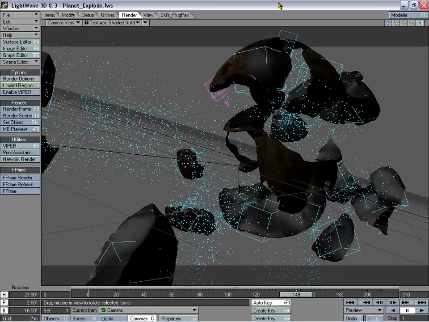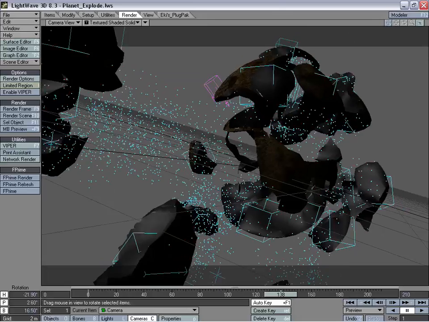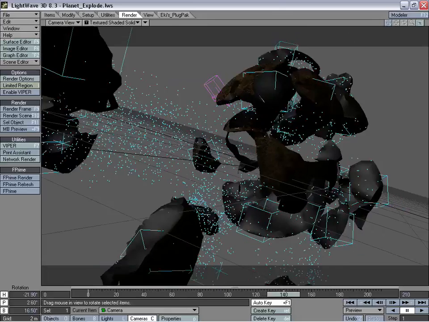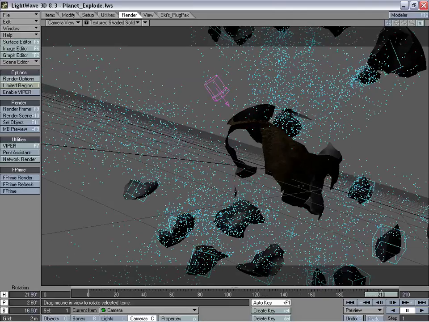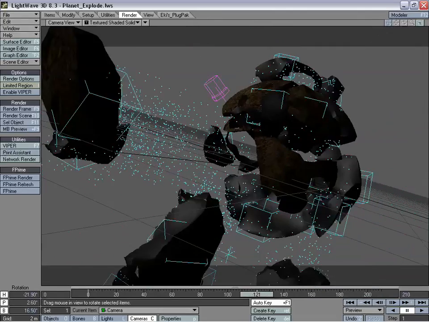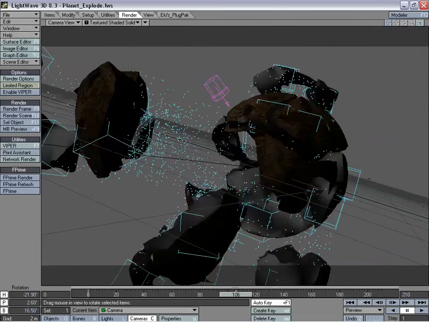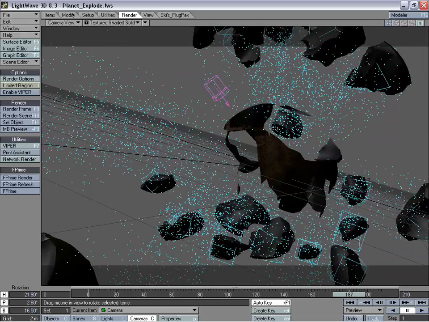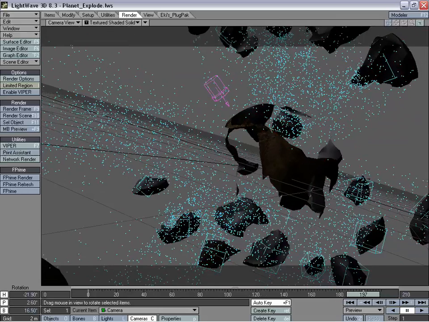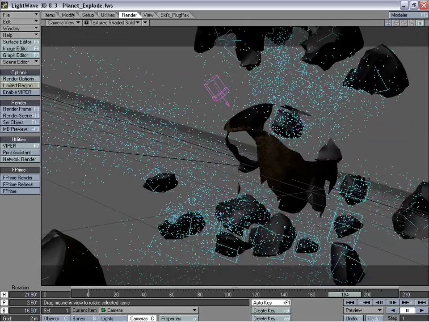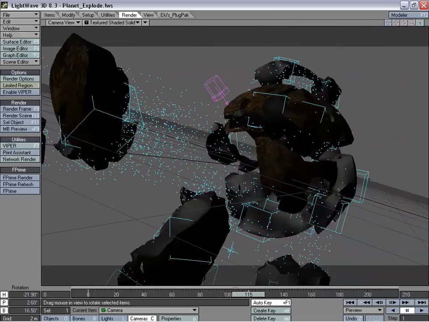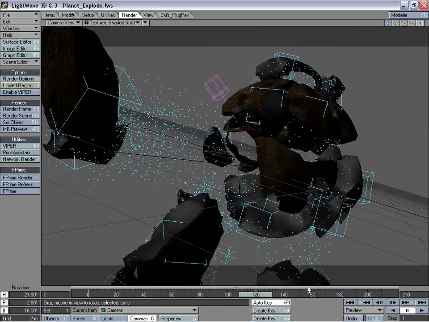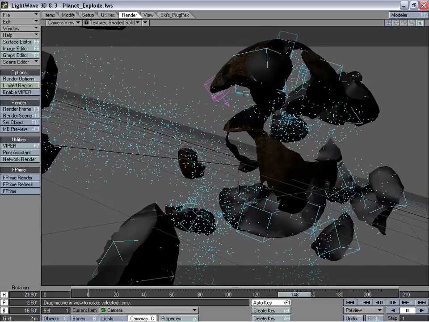Okay, we have all of our particles set up for every single piece that's exploding, except that central part right here. And now we need to add hypervoxels to each one, and we're just going to be adding the same effect to every single one to make it a lot easier. And we just need to define one of the object's particles, and then apply that.